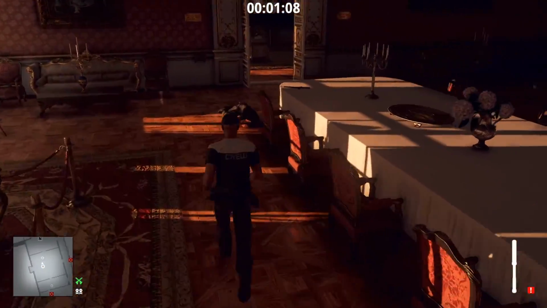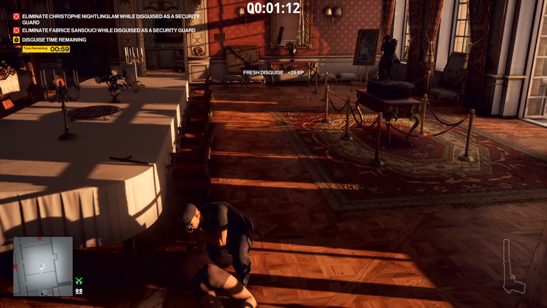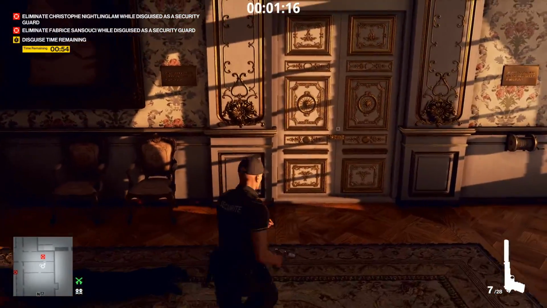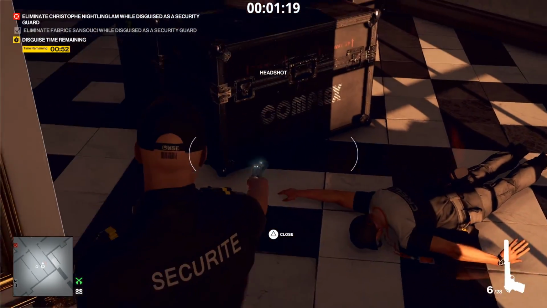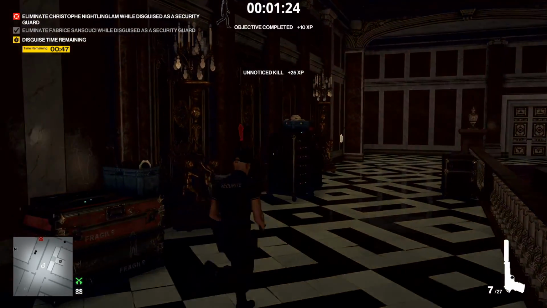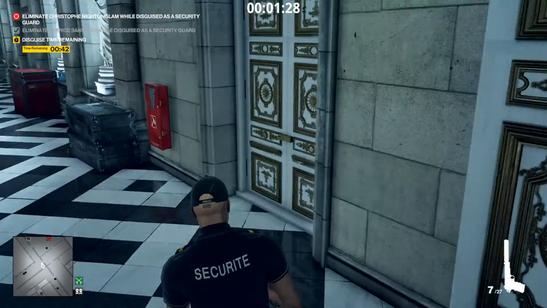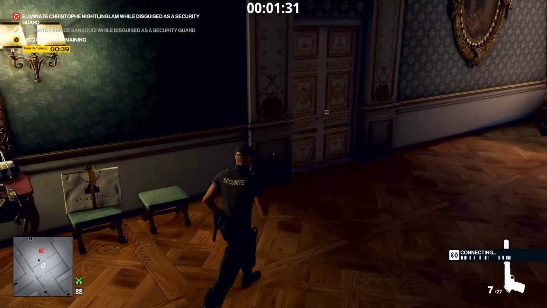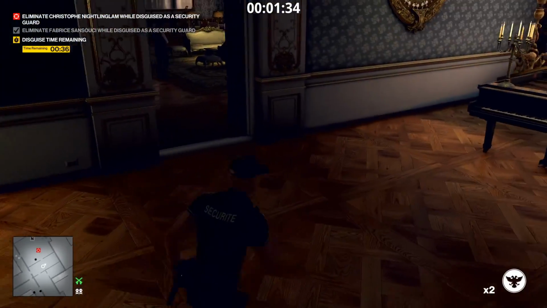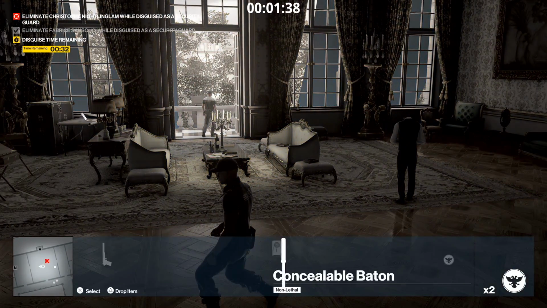Now we just do the same thing that we did before. Now, near the second target there will be another extra guard that we will need to take care of, and I'm going to take care of him pretty much the same way. I'm going to lure him to the adjacent room and knock him out, so we can have free choice on how to deal with this target.